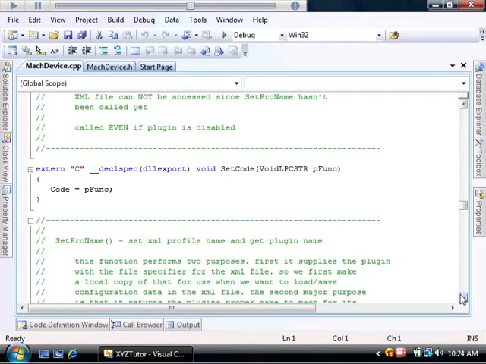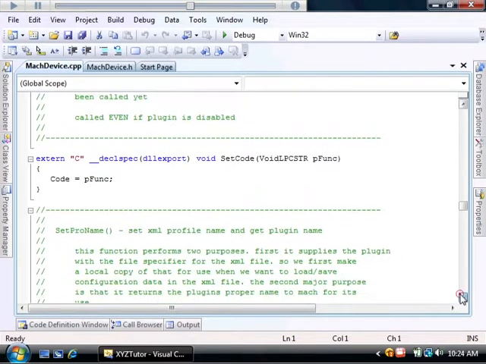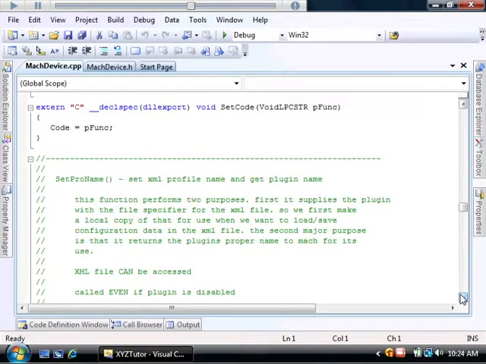Now finally, and I think it's our last set, is the set that besides setting, it also does some things, and due to what it has provided you, you could, if you chose, at this time, open up the XML file and do some work with it. In my example here, I believe I went ahead and did that in set pro name. That's pretty well done with a lot of things, but it'll be interesting. We'll find out in a few minutes.